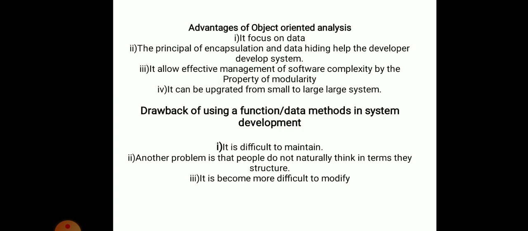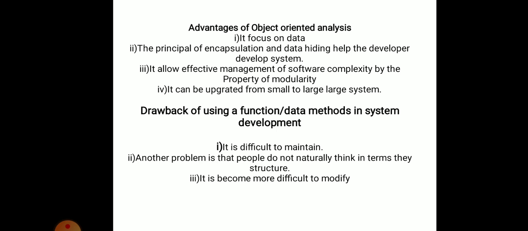Next one is the advantages of object oriented analysis. First one, it focuses on the data. Second one, the principle of encapsulation and data hiding helps the developer to develop the system. It allows effective management of software complexity by the property of modularity. It can be upgraded from small to large systems.